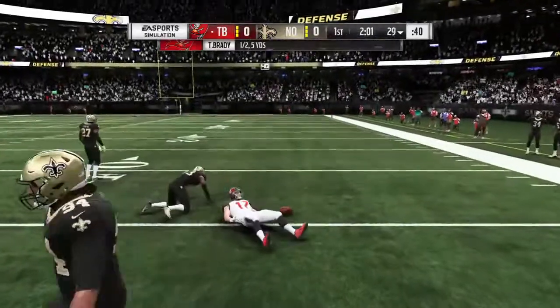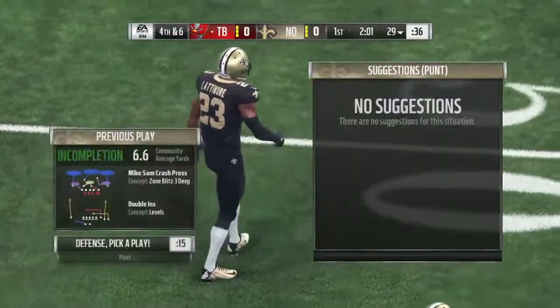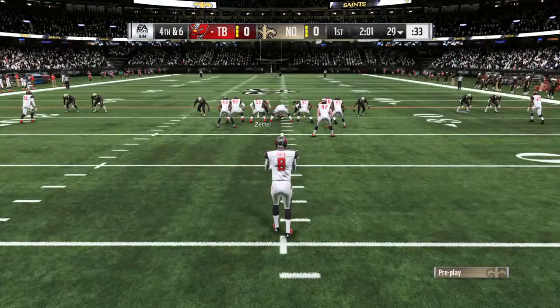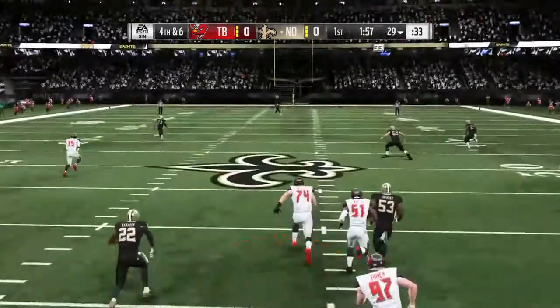They catch it, you tackle them, they go down on the spot. Because when you're able to do that, you don't give up big chunks of yardage after the catch. Now you put the offense in a position where every series they have to work hard to pick up first downs, and you tend to stall them out when you do that.